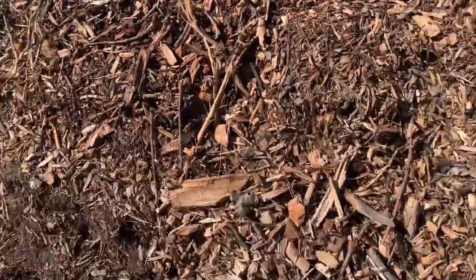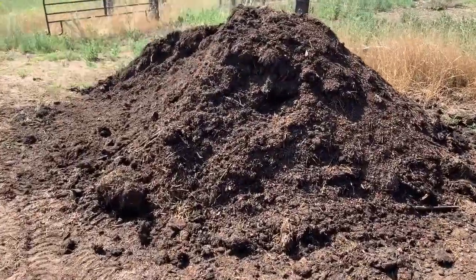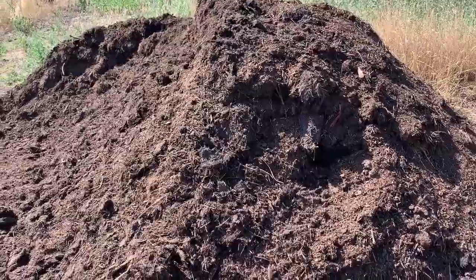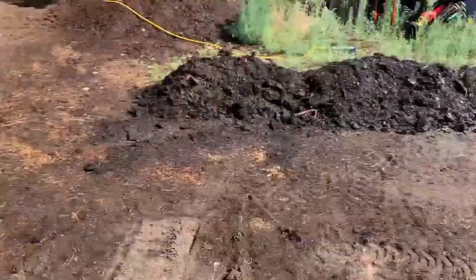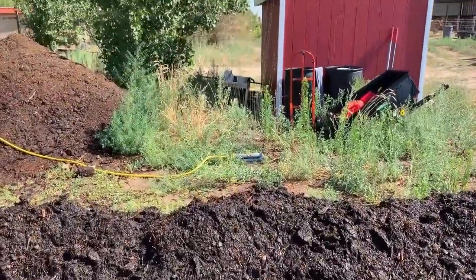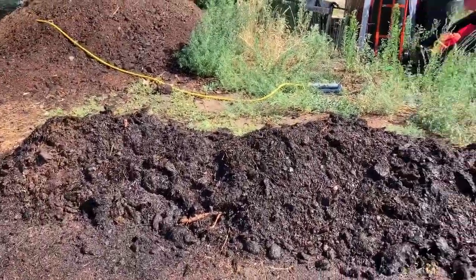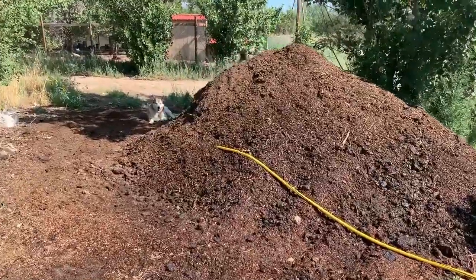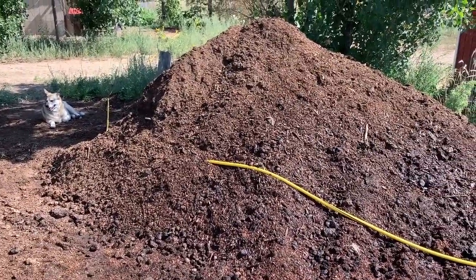We're going to turn this today and build that pile. This is the pile that's ahead of it — essentially finished; you could use it as is, but it will age another year just because I have more compost than I can use at the moment, so it'll just get better with time. Over here I'm moving part of that pile and as I move it I have an oscillating sprinkler watering it, so every layer will get water as I dump the buckets in. That one-year-old compost is mostly applied to the gardens, but I have this pile left over so I'm kind of compost rich.